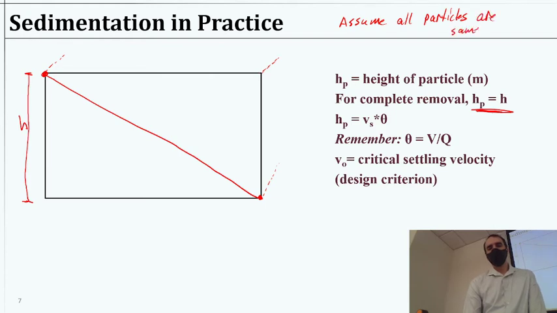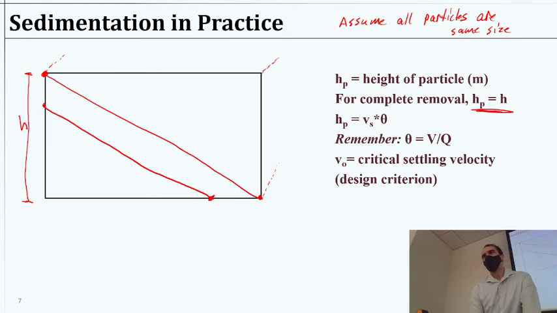The same size. Okay. So if they're the same size, the same density, all of that, then they're going to settle at the same speed. So that means that a particle here is just going to do the same thing, same speed, and just be settled earlier, right? So it doesn't really matter anything that started below the full height. If the full height is settled, everything else is going to settle. That's kind of no problem there.